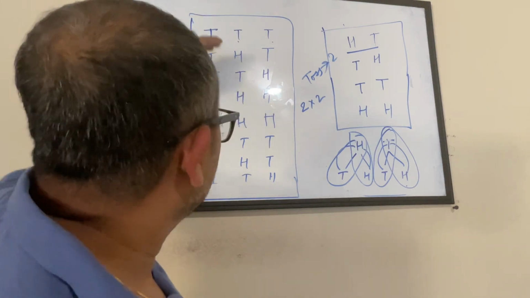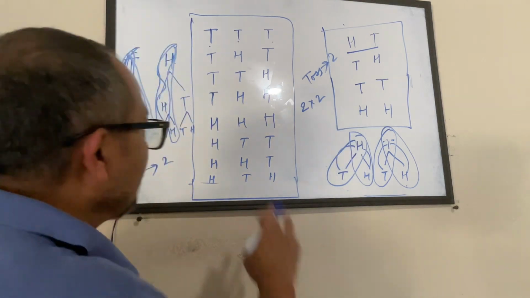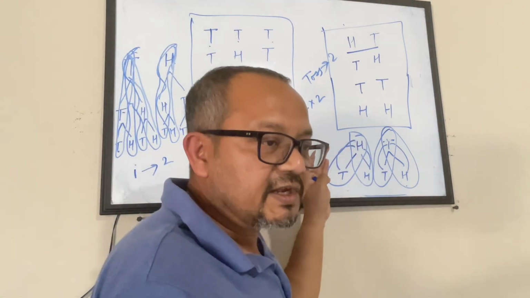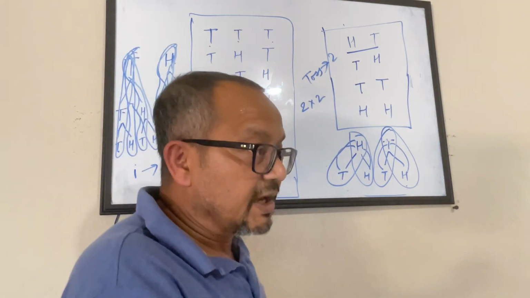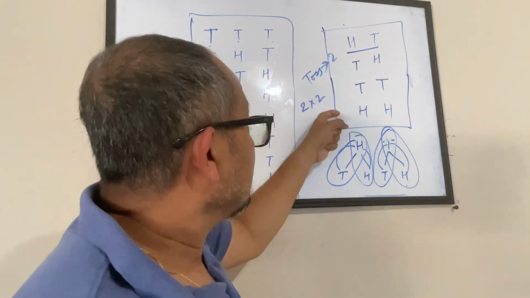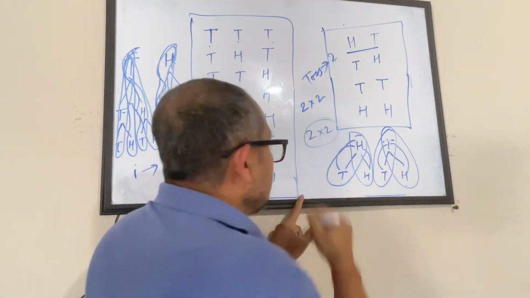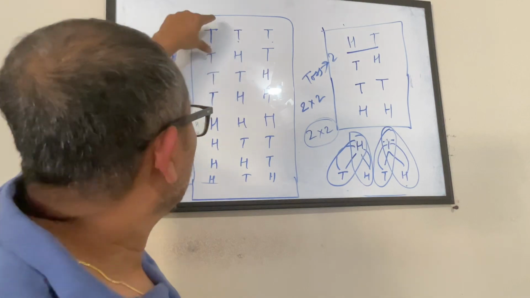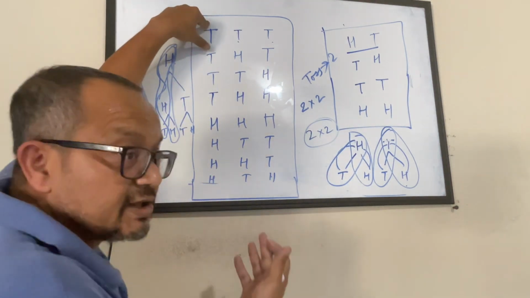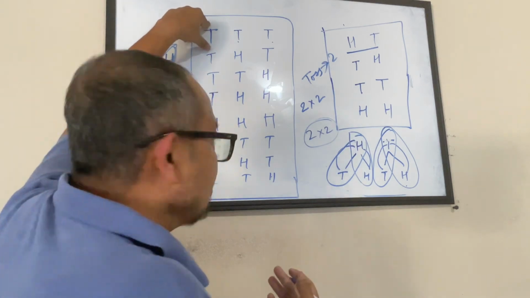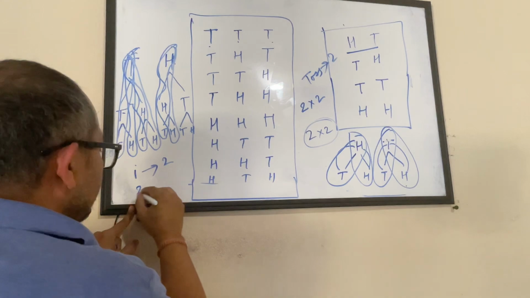So from here, I'm just making sure that I'm not missing anything. If you have a coin where every toss can give you two outcomes, and you are tossing it two times, what you are getting is 2 times 2, this many outcomes. If you have this one coin which you are tossing 3 times, how many possible outcomes are you getting? 8. You are getting 8.